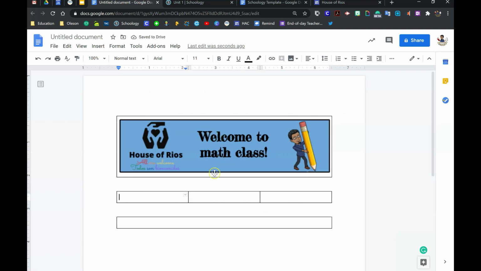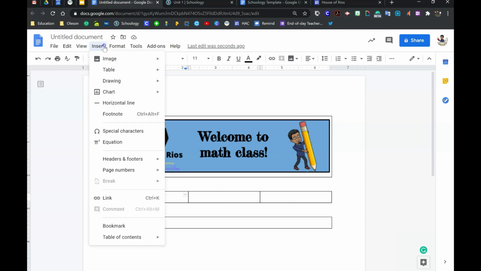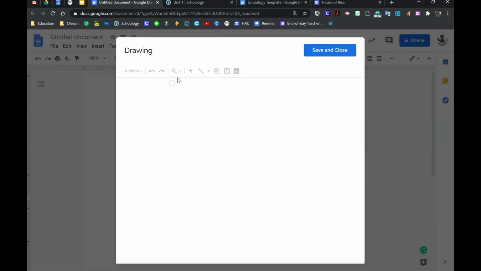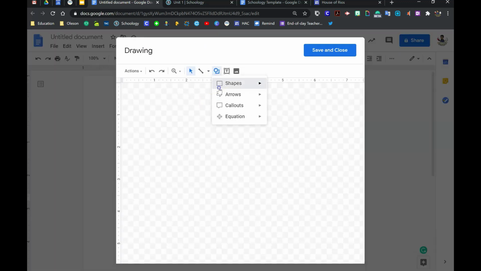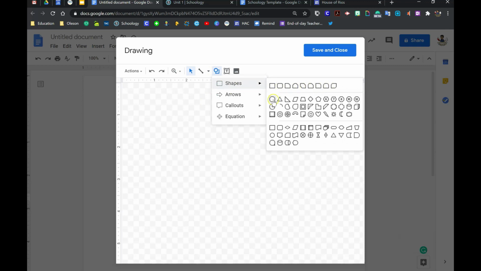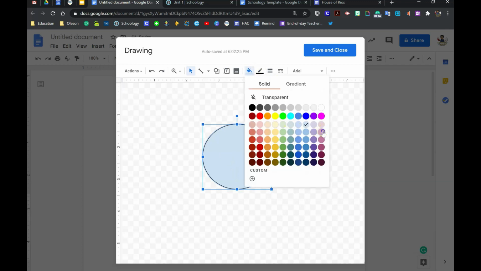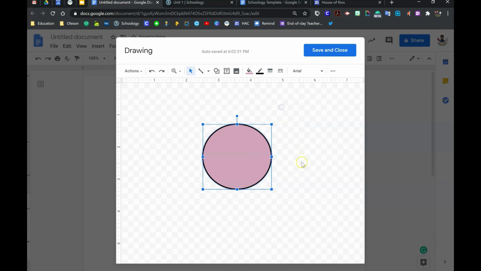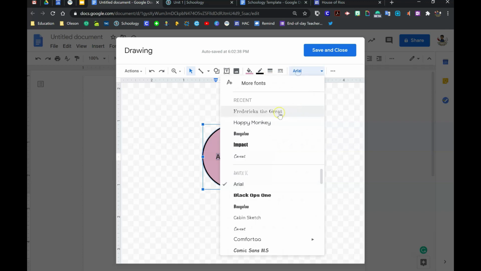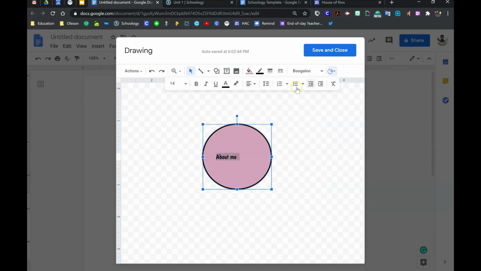All right, now let's create the buttons. Again, we're gonna click on one of the cells, go to insert, drawing, new, and again, this is where you can create buttons. You can do any shape if you want. Let's do a circle. I didn't do circles. Let's do this one. Alright, let's do different colors. Make the border thicker. And if you just double click, you can add text. I'm just gonna put All About Me. Again, change the font to something else. Make it in the center. Make it bigger.